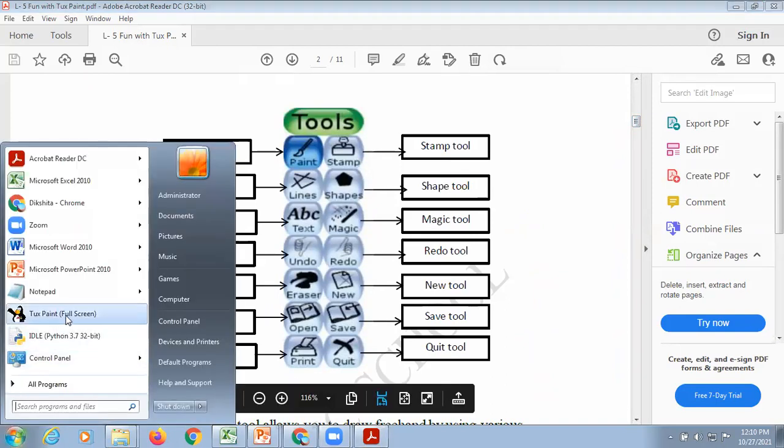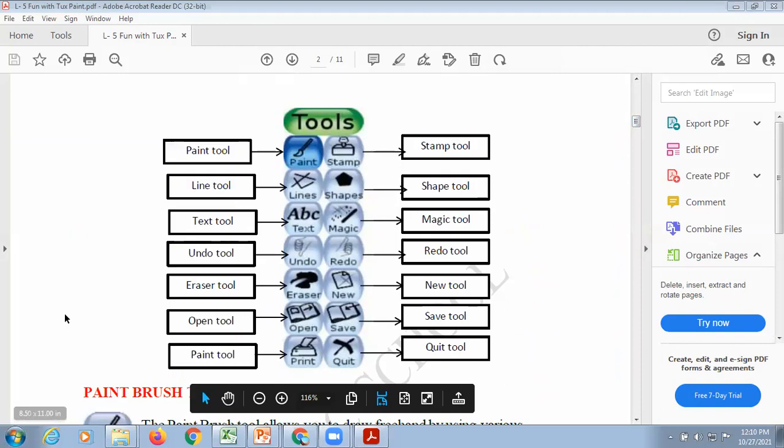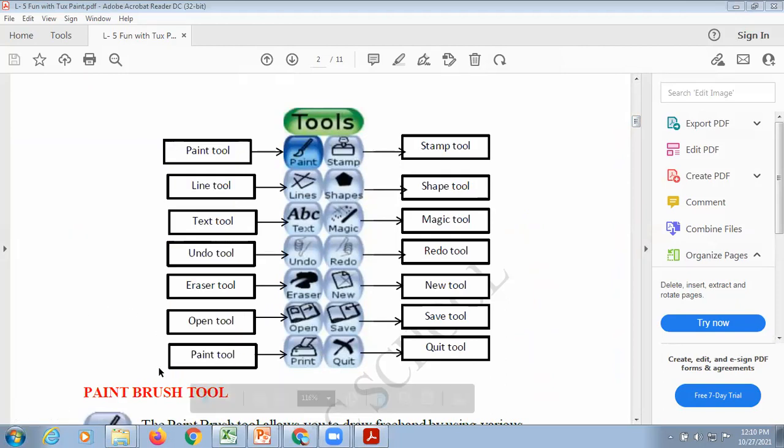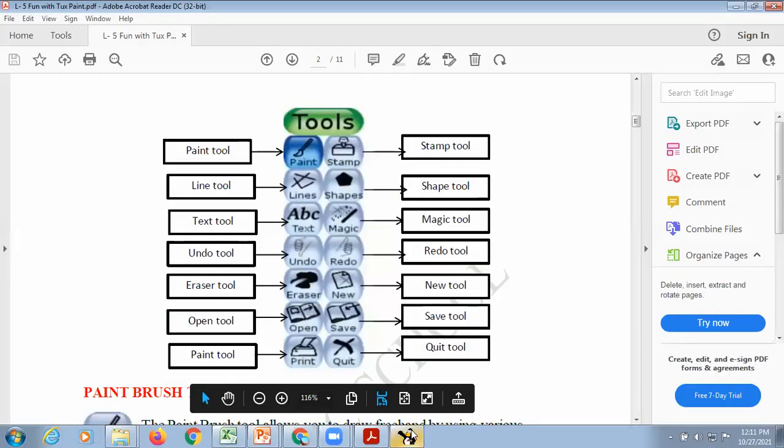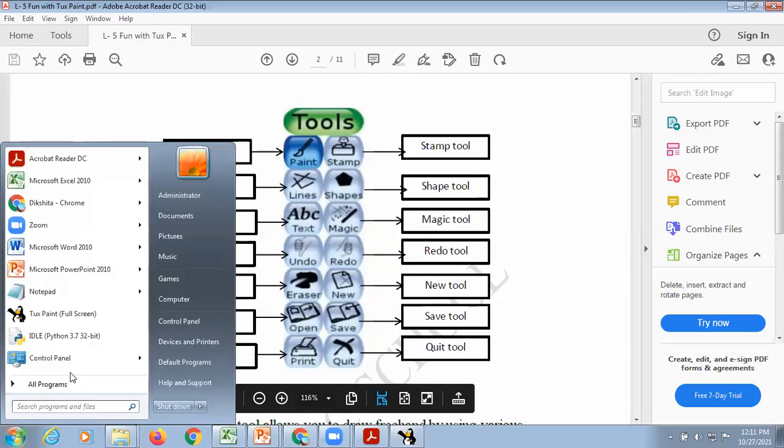So I am opening TuxPaint. Wait, I'm not opening it in full screen.